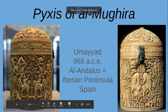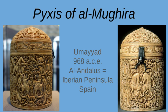Our next piece of art is the Pyxis of Al-Mughira. This is usually taught within Unit 3, which is the Early Europe Colonial Americas unit. But I always save those pieces of Islamic art — there are four of them in total — to teach with the rest of Islamic art. So we're going to circle back and do those Islamic pieces. There are four of them from Unit 3, and this is the first of those four.